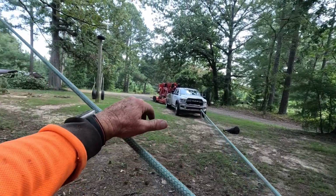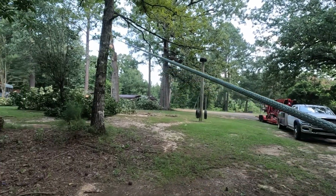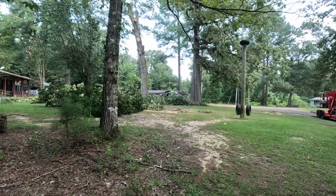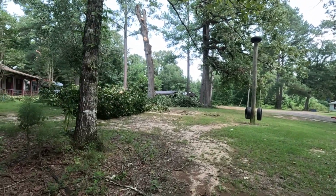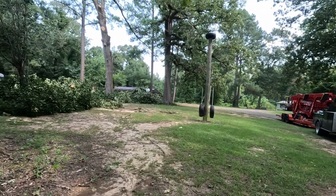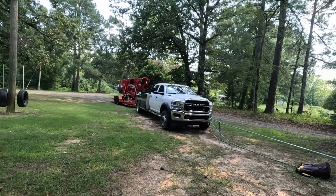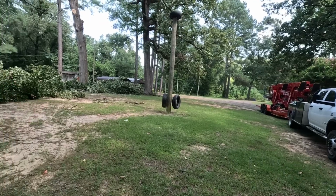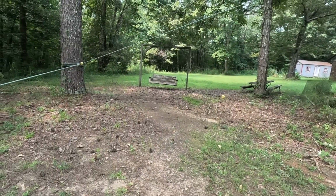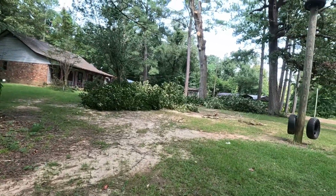Truck's in 4-low. This is tight, really tight right here. So it may be enough that when I bore out the back of it, it may go ahead and pull it on over. I don't know. We'll see if it's got enough on it to do that or not. That's kind of a gamble. If it does, good. If it don't, I'll just walk over here, get in the truck, crank it up, back it up, and pull it right on over. Redirects are really handy when you're in tight areas and get you by on stuff.